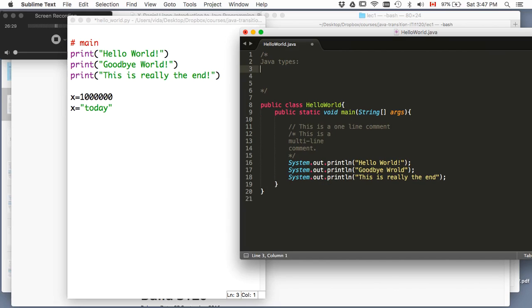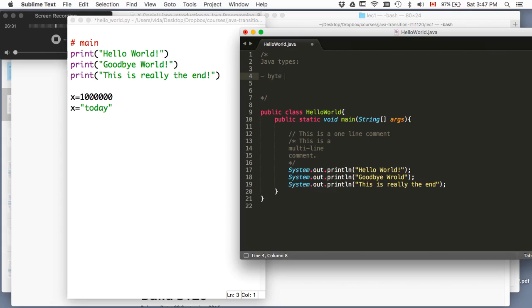There's a type that's called a byte. This is a data type used to represent integers that you can represent with 8 bits.